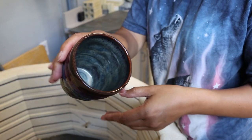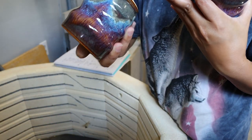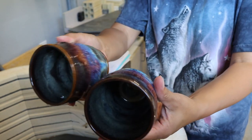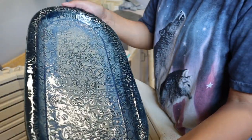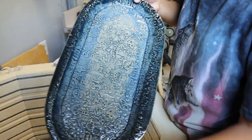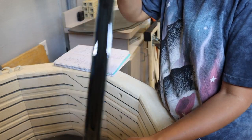Here's a cup, tumbler, just been sitting on the shelf for a while, and then thought of glazing them. It's just the three coats of iron luster and three coats of oatmeal. Okay, here's a platter. Kind of bluish.